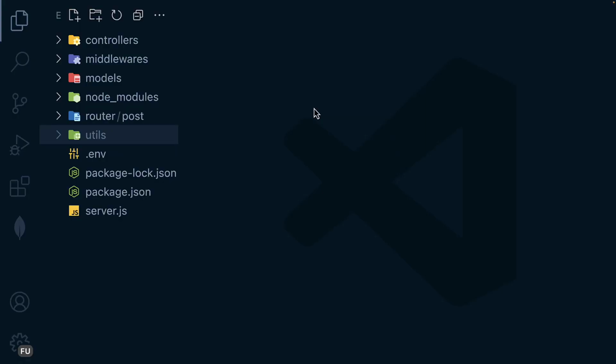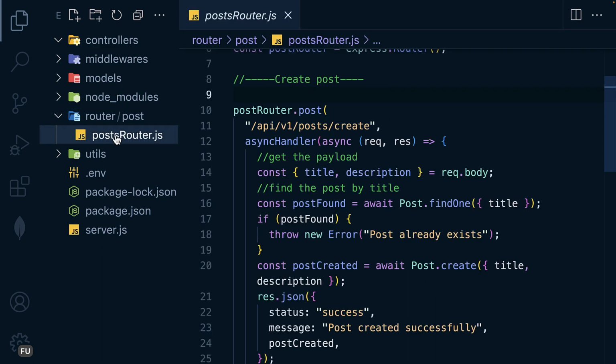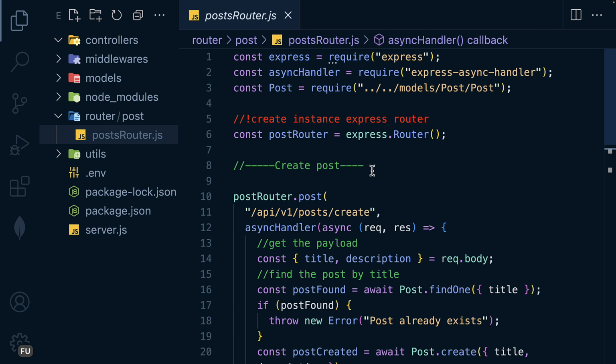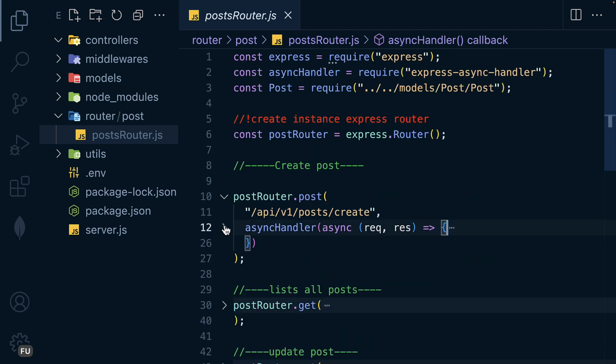What is left for us to have a complete MVC design pattern is to implement the controllers. We are done with the routing using Express Router. And for this one, we need to improve this code also. The responsibility of the Express Router is to take the request handler, and that is it. But as it stands right now, we are implementing the logic inside the router. So we are going to extract the request handler from the Express Router to the controllers, and that is it.